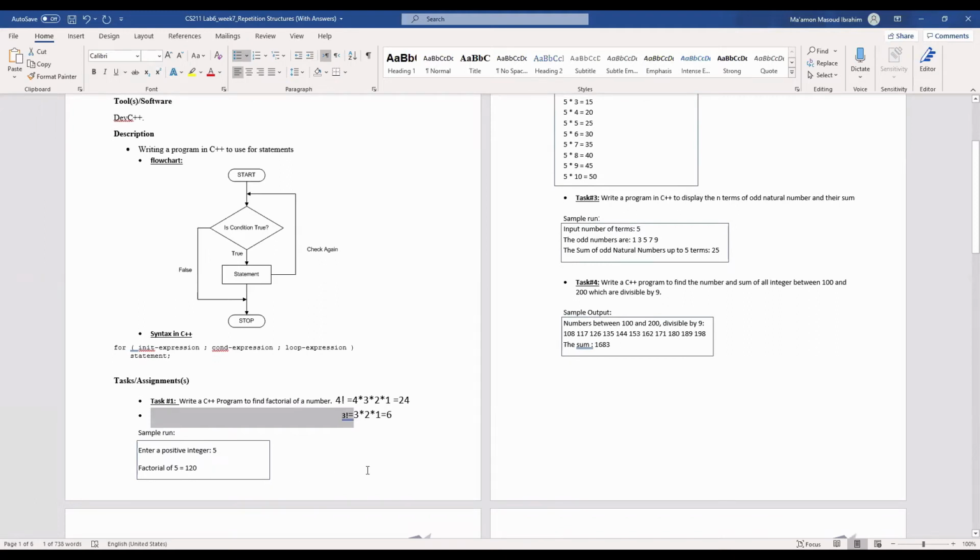Now I need you to apply this example. As you can see here, we start from the number. The initialization value is the number that we have entered, and we decrease the value of this number until we reach 1. You have to do this using a for loop or a while loop, and save the value inside a variable called fact or factorial, and calculate the result.